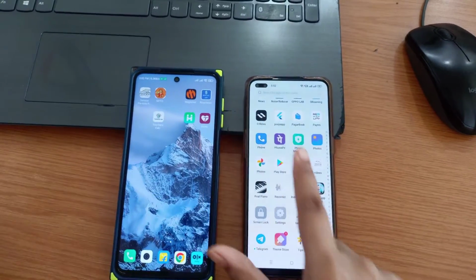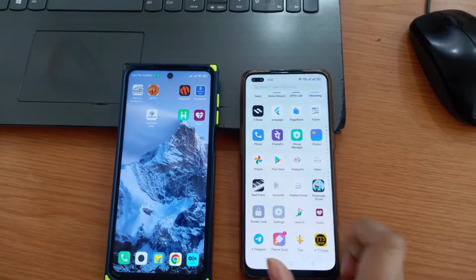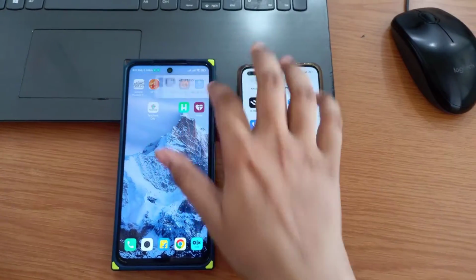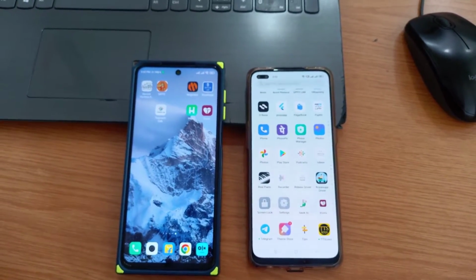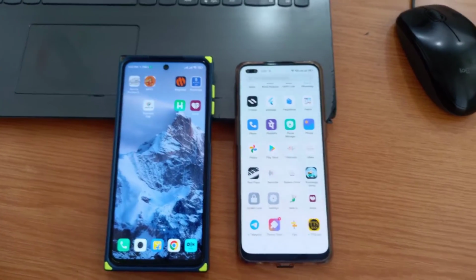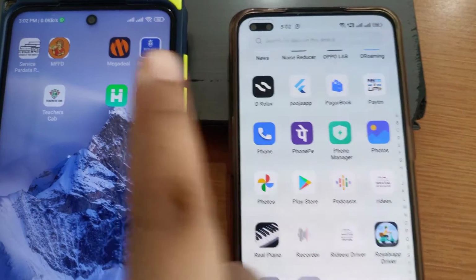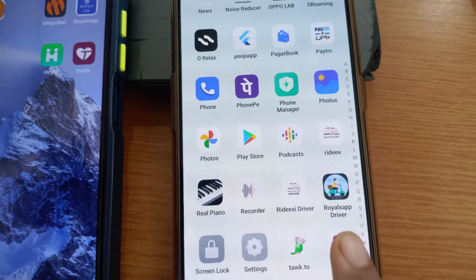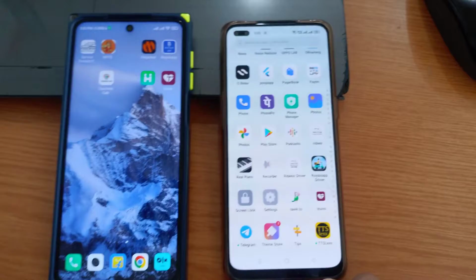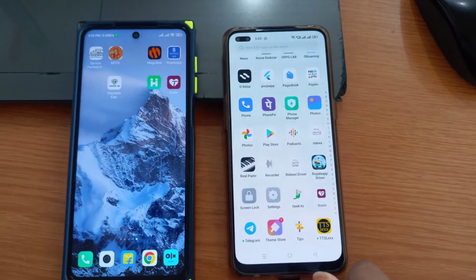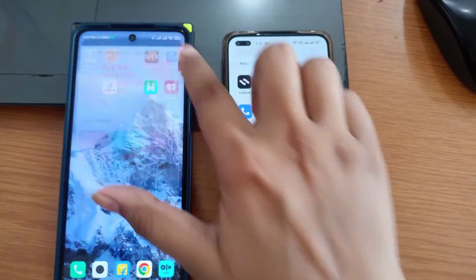This is the user app and this is the rotalx driver, and now we are making a taxi booking and showing you why we need the background location permission. So this is the rotalx user app, this is the rotalx driver app. So now let me do a booking and show you why we need the location background permission.